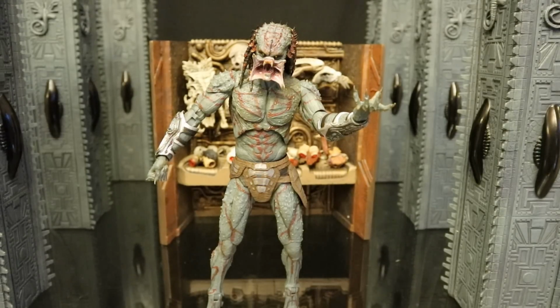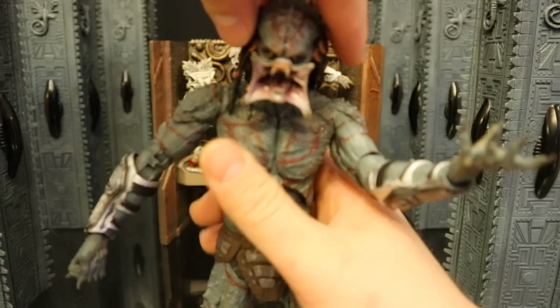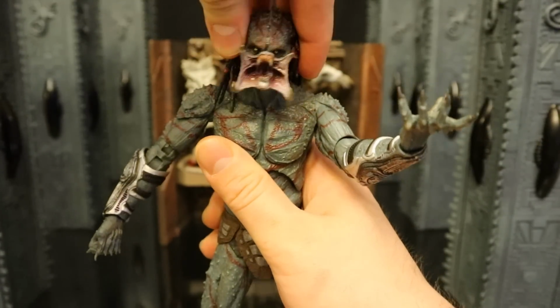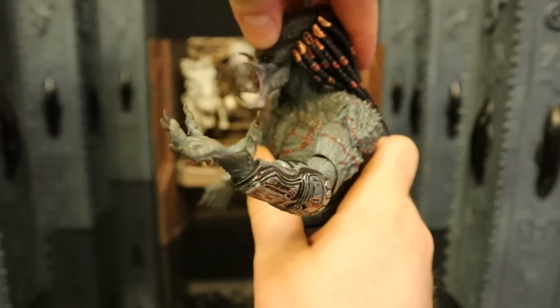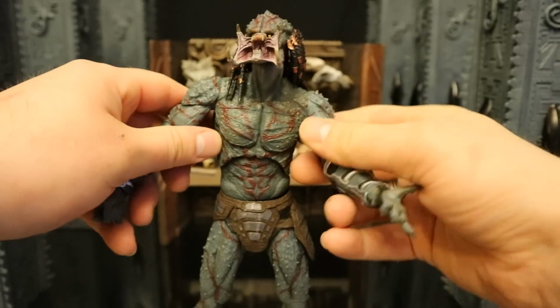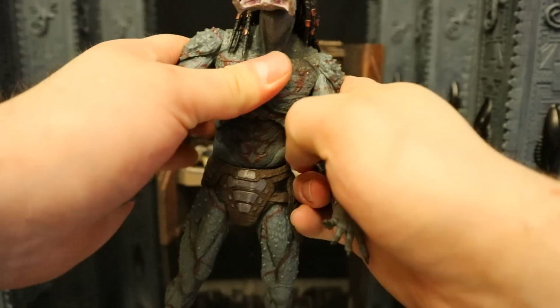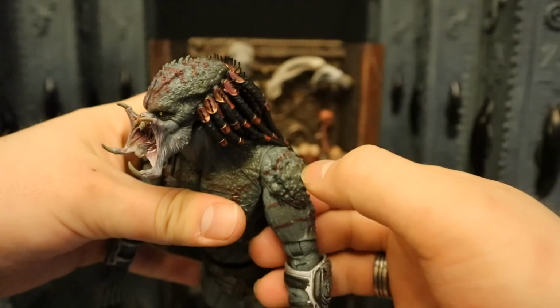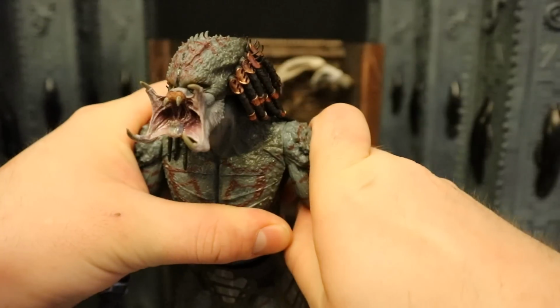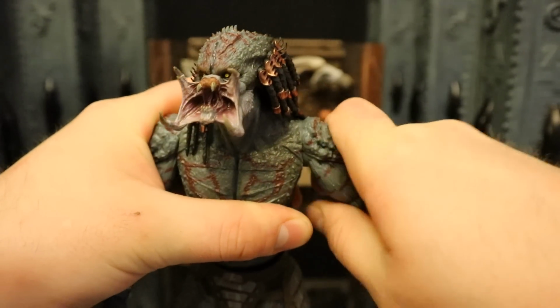Alright, so let's see how the articulation turned out. This guy's had a couple hours to cool since that scene was taken. So of course his head can go around, it can tilt, it can rotate all around. Look down about that far and up considerably high. His shoulders possibly go out further, but he's got this sort of armor-ish material up here. It is made of soft material. You can kind of see it bunching up in there.